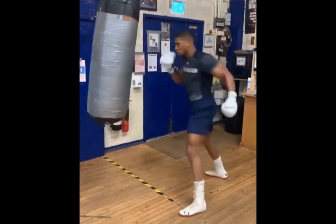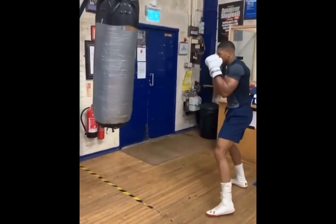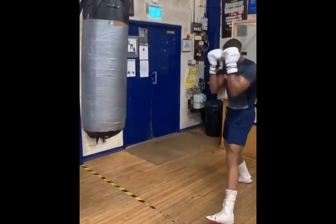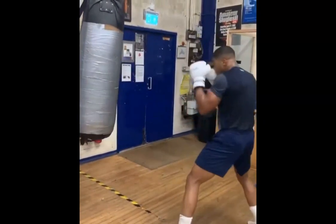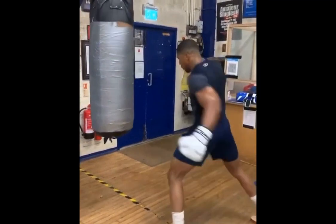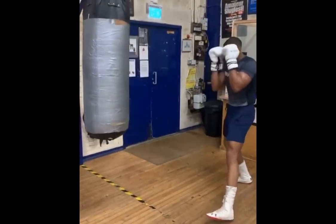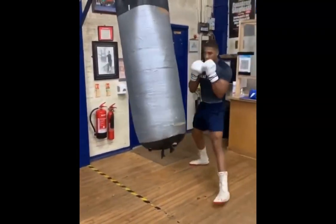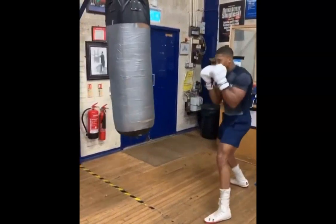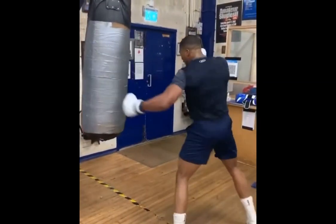Again, boxing is fought at a rhythm and a pace, and your opponent is not always going to be able to interact with everything that you do, especially if you explode as fast as you can. Now again, control, 1, 2, and he crouched. He was able to use a right hand to disguise his ability to get into this position and then throw this left hook here. To be honest, mostly pretty good technique here on a lot of these punches here with the correct footwork structure, being able to get his weight to the ground. But there are some things that are just not going very well for him.